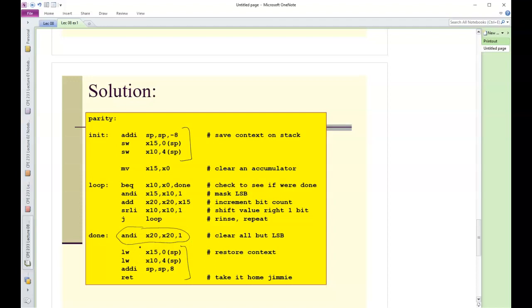But anything else I don't need to worry about now, because it uses x10 and x15 in here. It also uses x20, but that's the return value. So x10 and x15, I've pushed it here, I've popped it here, so I've saved context here, I restored it here. Now I can use this subroutine without worrying about it stepping on registers from my calling code.